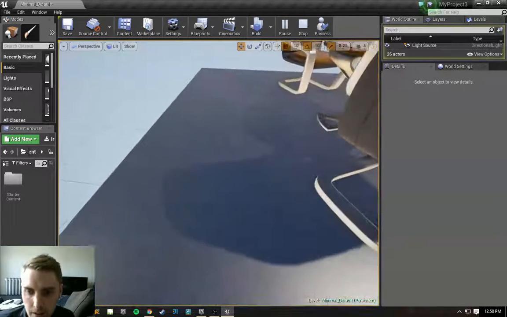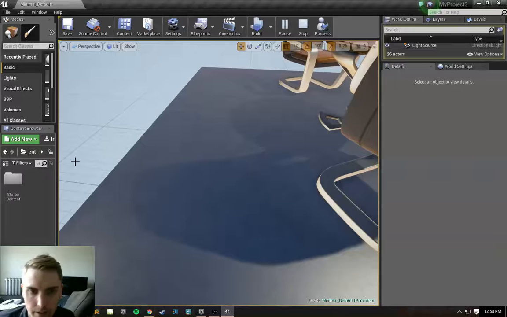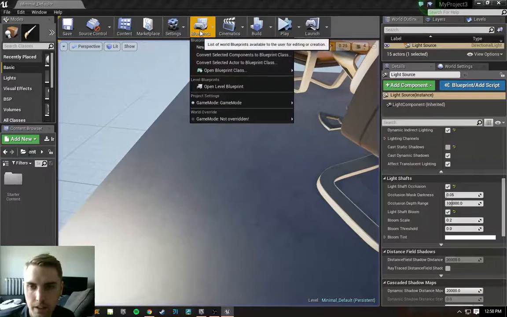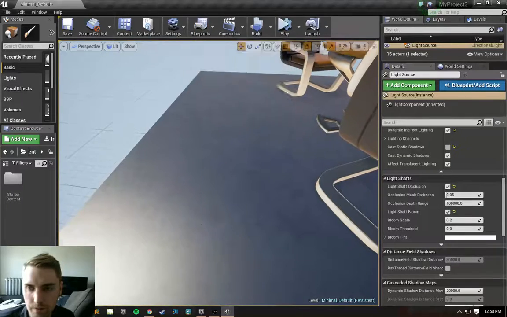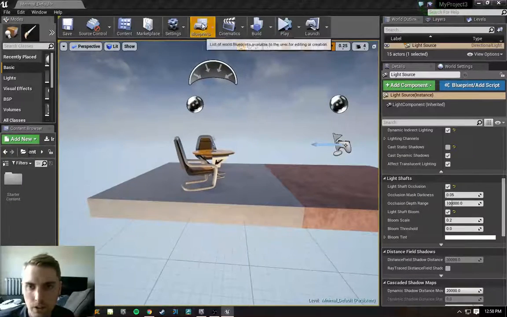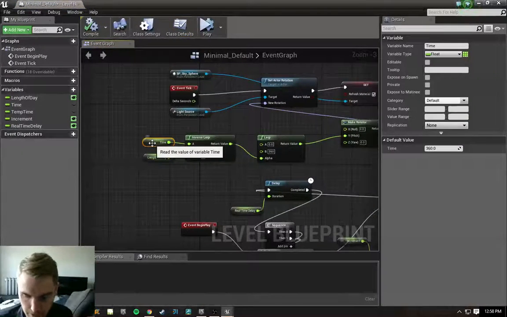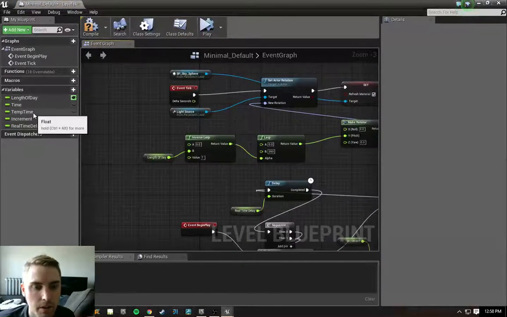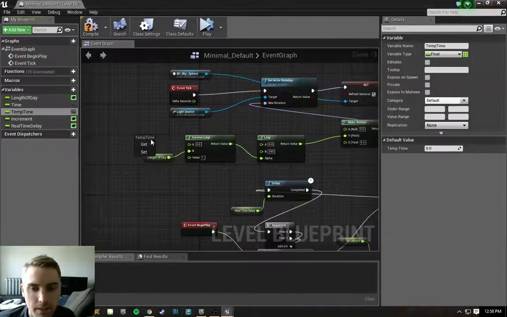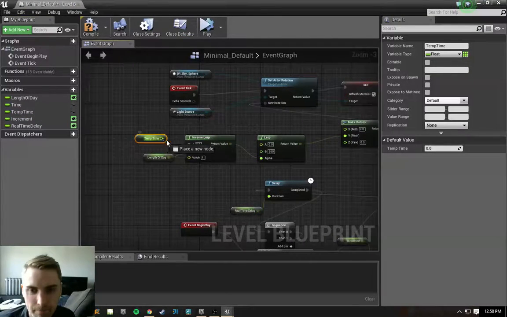But anyways, you can see a jerk, and you'll especially be able to see this jerk in the shadow if you have larger increments. So what you can do to fix this is not have this be run by time. This can be set by Temp-time.